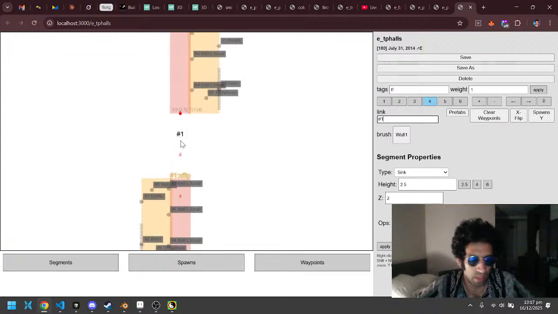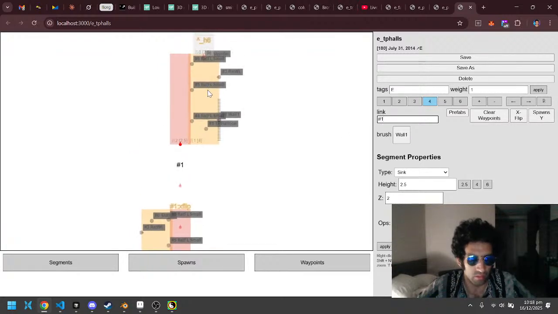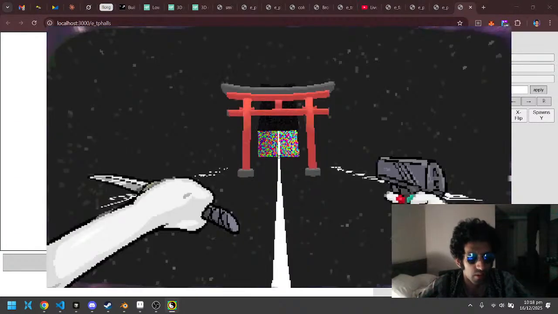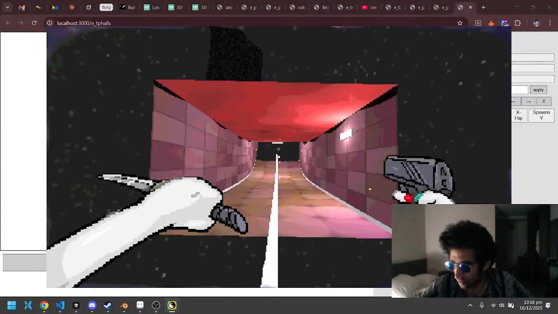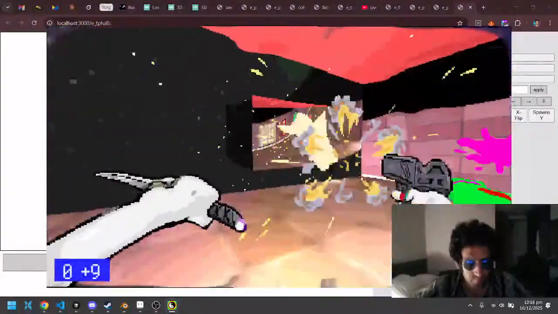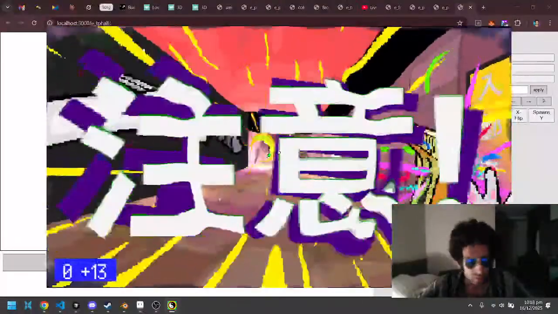Flip back, and then here I need this to be custom because I'm changing the enemy in front. TP halls. Let's see if this works. It does work.